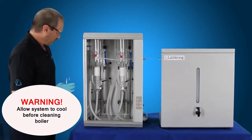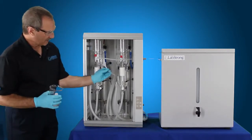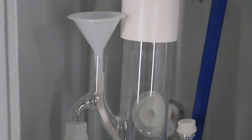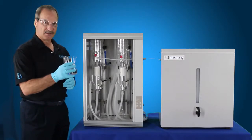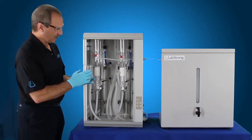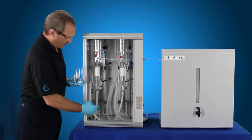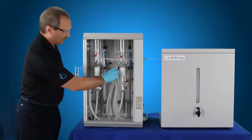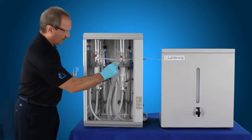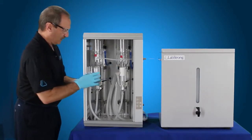We've got a funnel system that comes with the still. You're going to put that in the vent port of the constant level device, and then you're going to pour the 100 ml of acid and 100 ml of water. So 200 ml of the cleaning solution goes into this boiler and 200 ml into this boiler. You just take this and put this over to this side once this one's done. Now we're going to go ahead and pour that in.